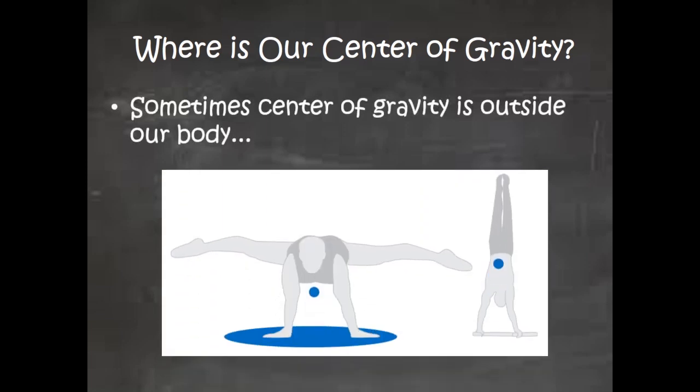Sometimes our center of gravity is outside our body. Remember that center of gravity is defined as the location about which weight or mass is evenly distributed. If we were to do a handstand like the picture on the left, our center of gravity would be directly below our chest, and therefore outside our body.